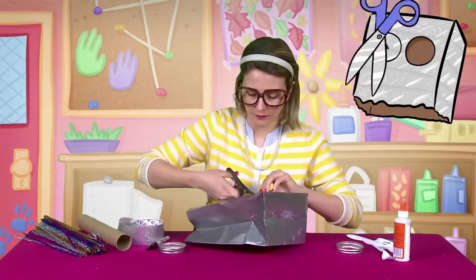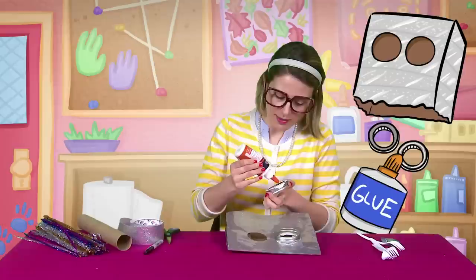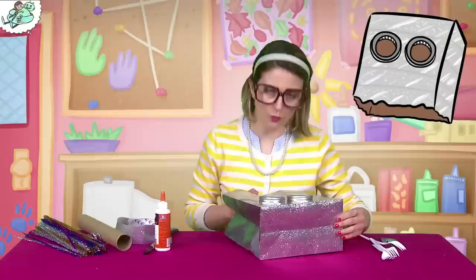Kinda looks like a ghost robot right now though, so let's add these mason jar lids. It's gonna make it really pop. So you just make a ring of glue around your jar lid, and then you just smush it down right here, and then you just hold it for a while. And you just, you know, you daydream, you think about fun things like having a robot. So once your glue is dry, check it out. You got some pretty nifty robot eyes right there.